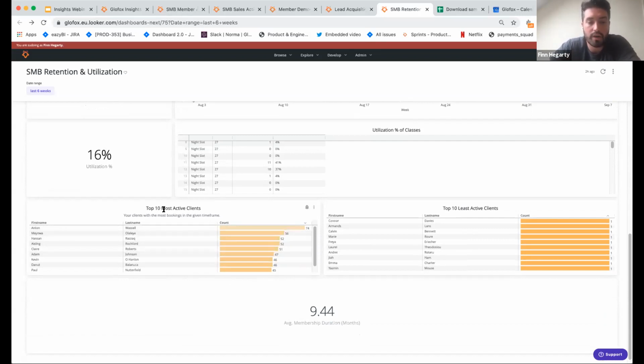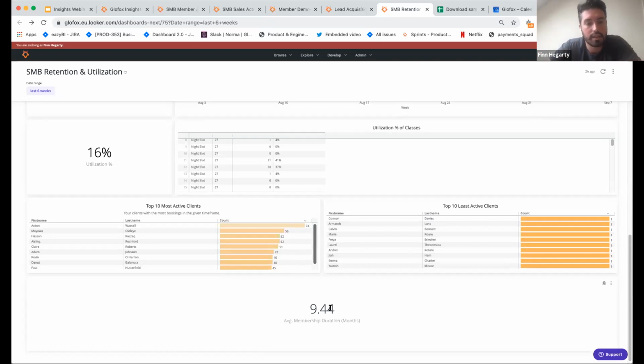Then we've got here the most active clients. So we can see these particular clients are your most active, your most loyal. Maybe you want to reach out and give them an account balance or a free session based on their activity. And then on the counter to that, from a retention perspective, is to see the folks that have attended the least amount in that particular period. So that's a really useful one to mitigate that attrition by seeing them and catching them and getting them engaged before they hit the expired or cancelled list.